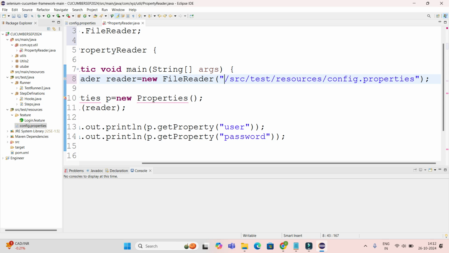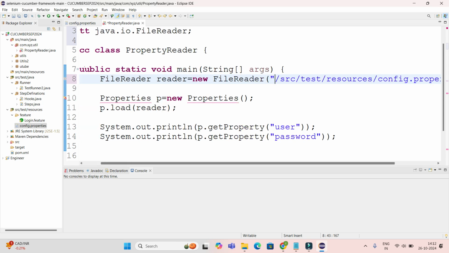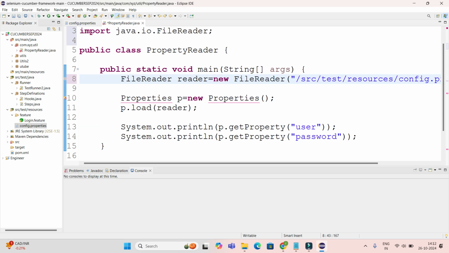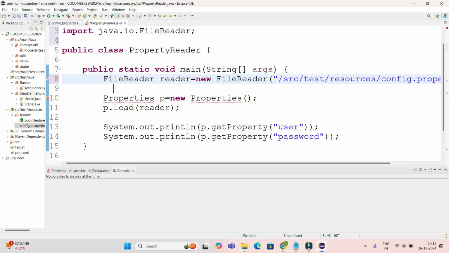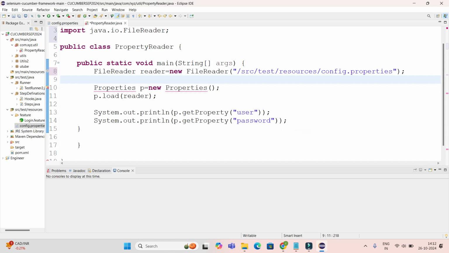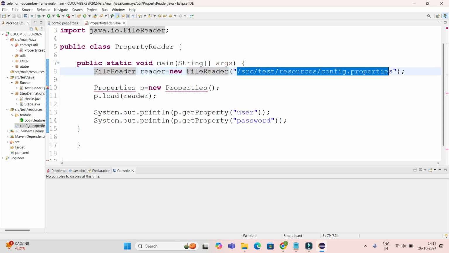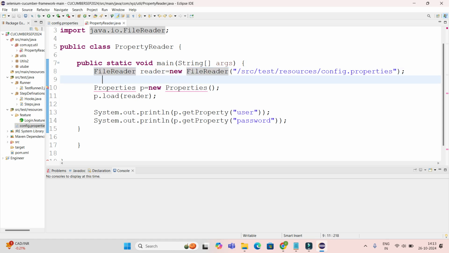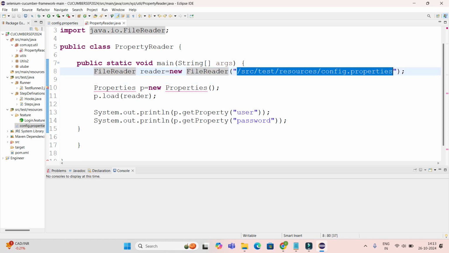So now what I have done, I created the FileReader object. Under the FileReader, I have put the location of the property file. The FileReader will read the location of the file where this property file is.